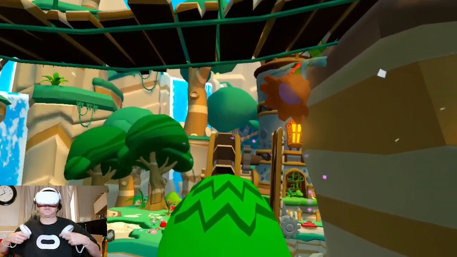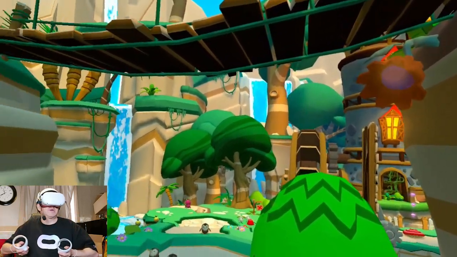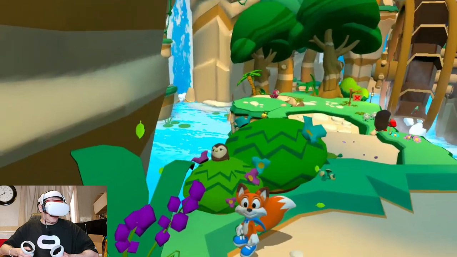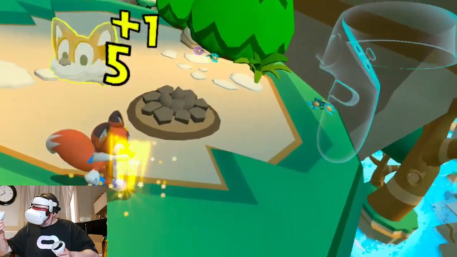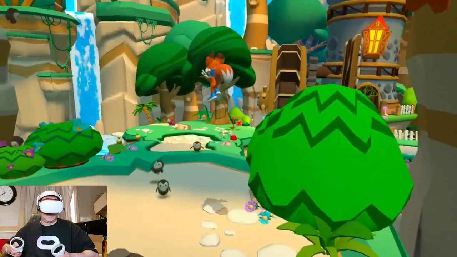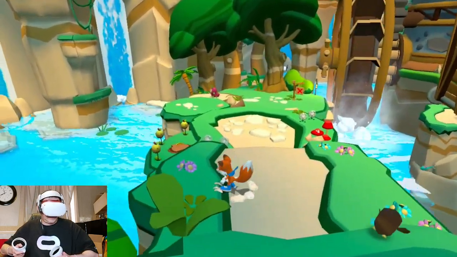So when you've completed a level, guys, you get like a storybook. Look at these guys, so cute. Hidden coins here on the edge. Shoot, shoot, shoot.